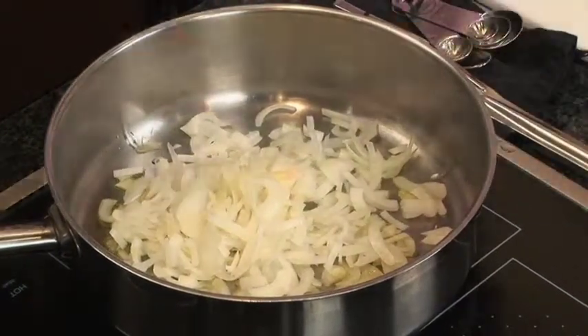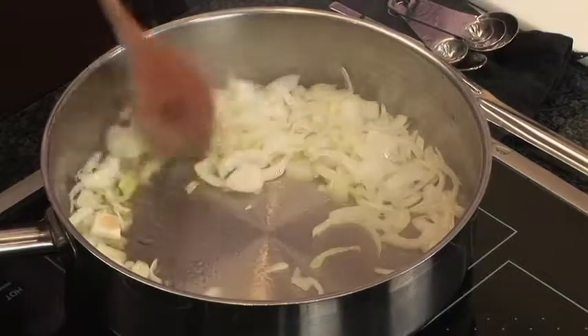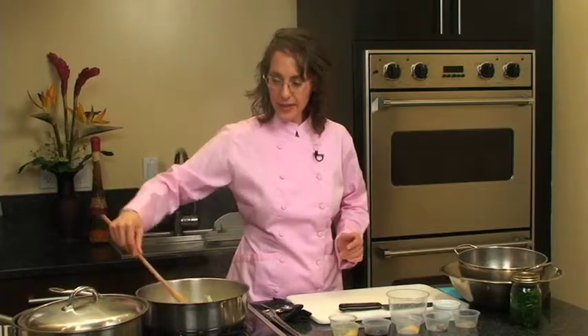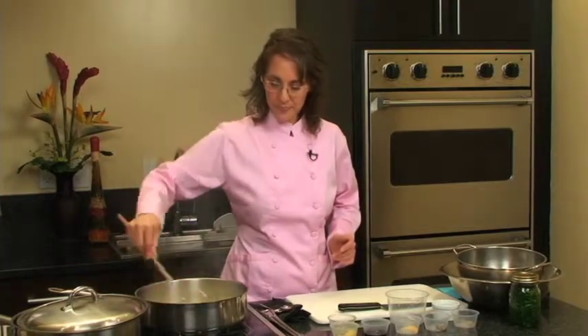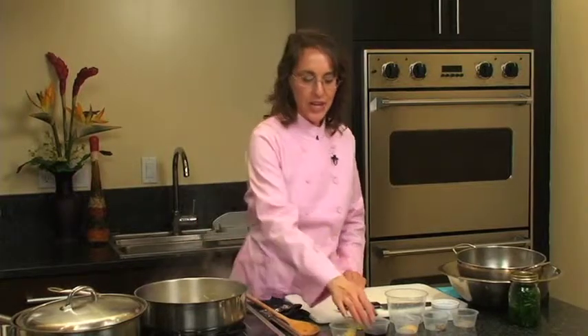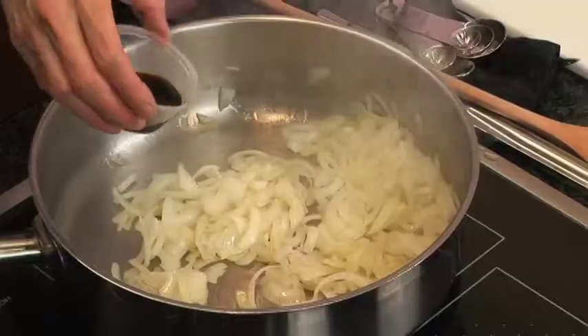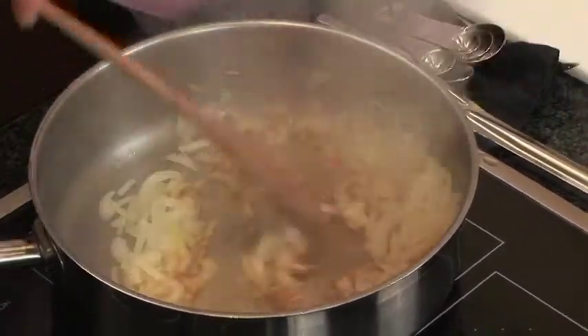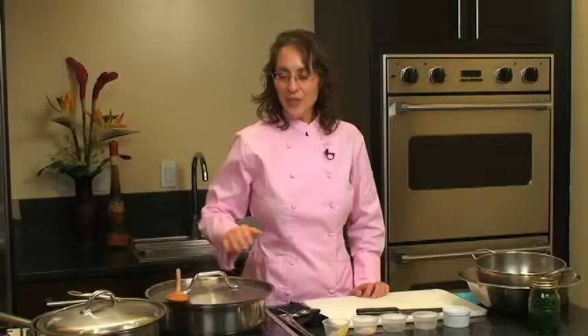You can add the onion to the pan and stir. If the onions are sizzling, turn the heat down just a little bit. If you want to reduce the amount of stirring you have to do, you can add your tamari or your sea salt right now, and then cover the pot. After you've covered the pot, make sure you turn the heat down to low or medium low to keep the onions from sticking and burning.